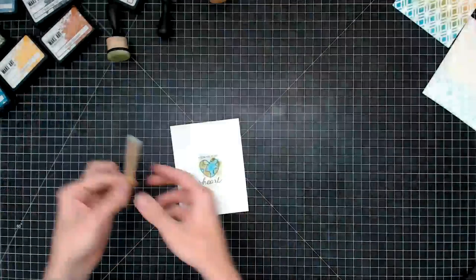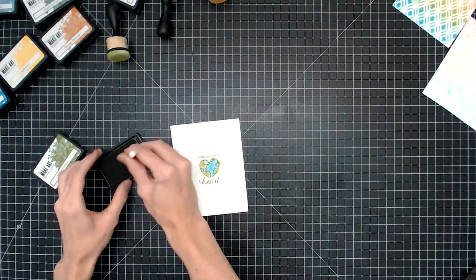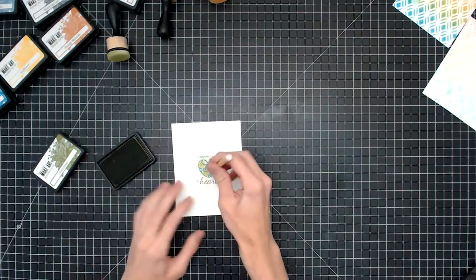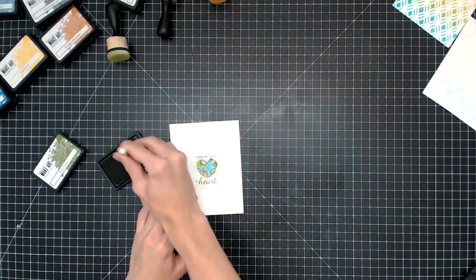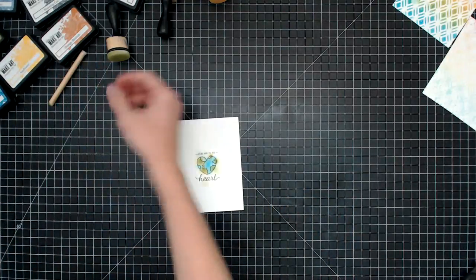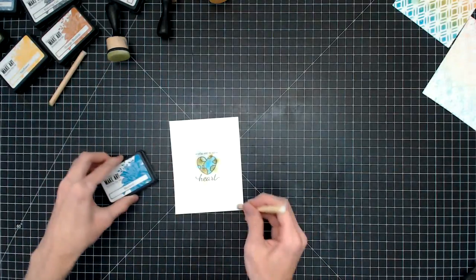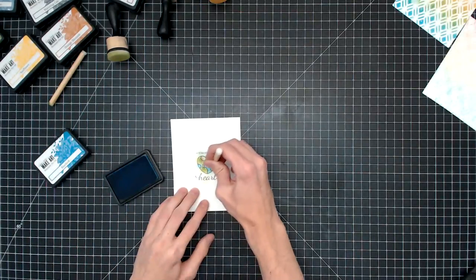You can even go back in and apply more color if you want to, like this, just apply a little bit more color if you want it darker in some of those areas on the actual globe itself. So you can just go in, and that way the watercolor that's kind of bursting out is a little bit lighter, and the inside is still remaining that darker, nice color there.